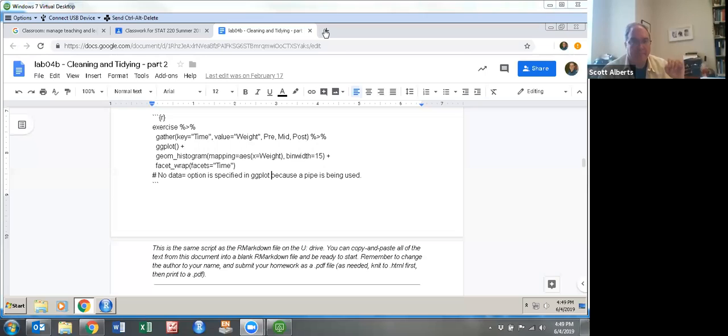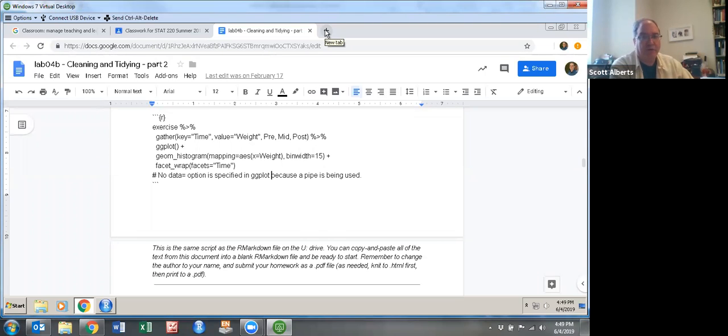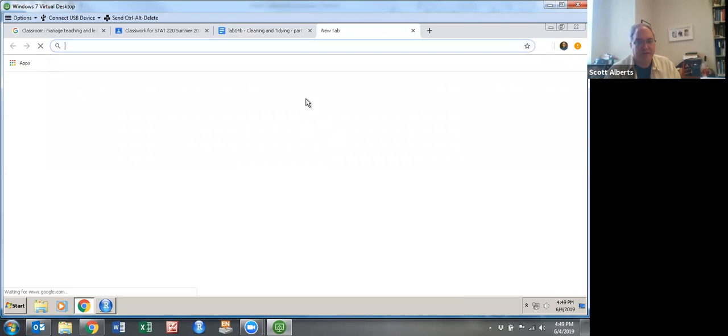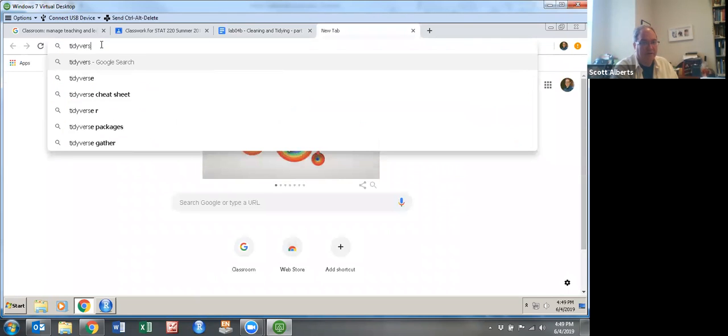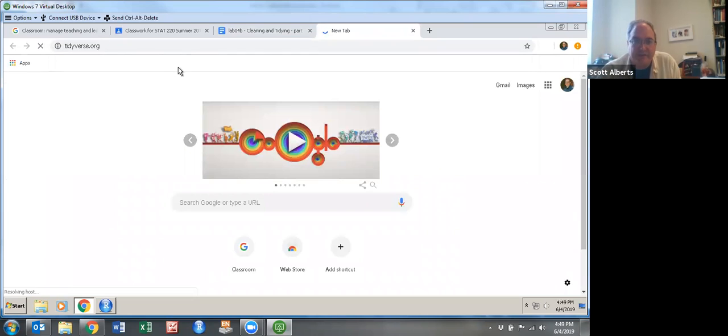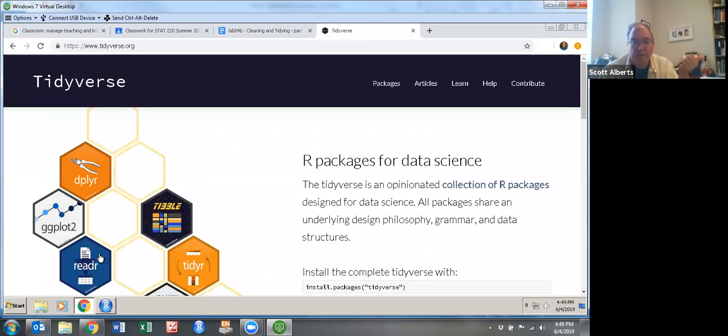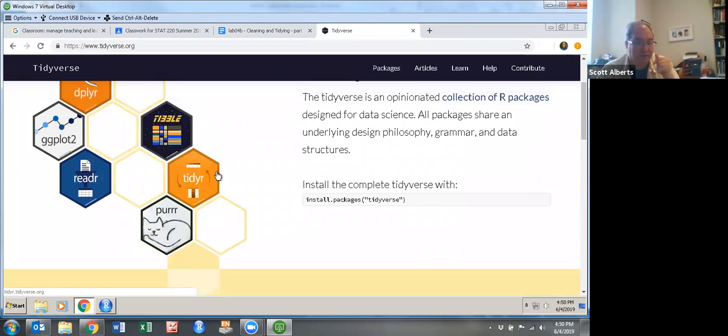And let's go ahead and share the screen here. So if you do want to learn more about these packages, you can go to tidyverse.org and learn all about these packages. Again, so far we've used readr, which is how we bring things in. That's the read underscore commands. ggplot, we've certainly used a fair bit. dplyr, we've now used a couple times now, and then tidyr is the new package we're going to use today.